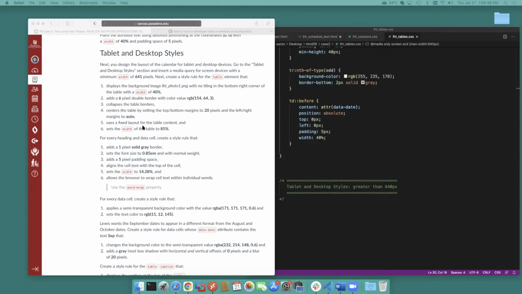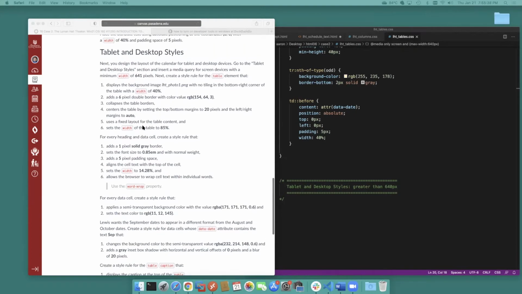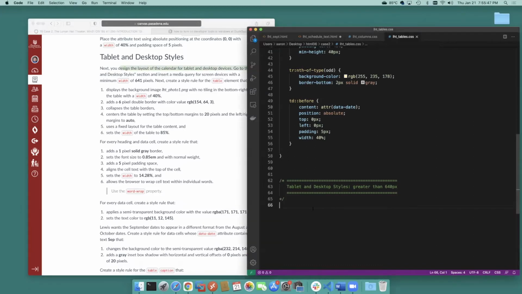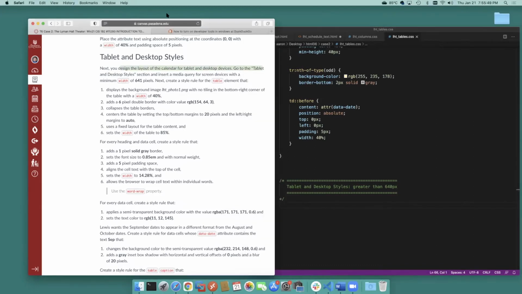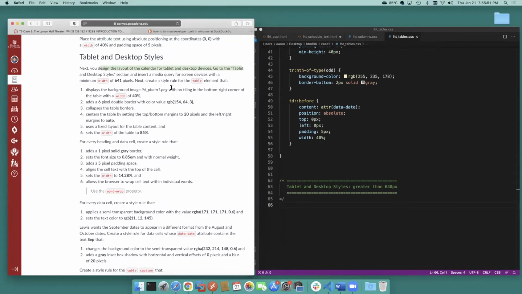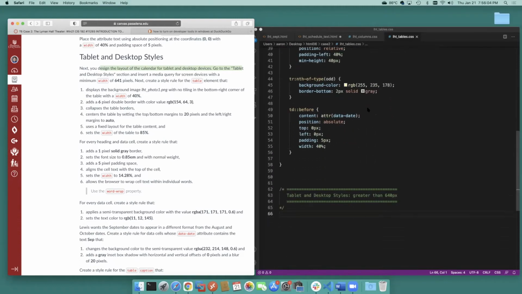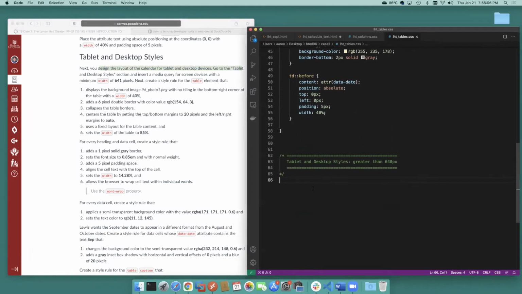Tablet and desktop styles. Design the layout of the calendar for tablet and desktop. Go to the tablet and desktop styles down here. Insert a media query for screen devices with a minimum width of 641 pixels, right? So the max width here is only up to 640, but at 641 we're going to account for that.